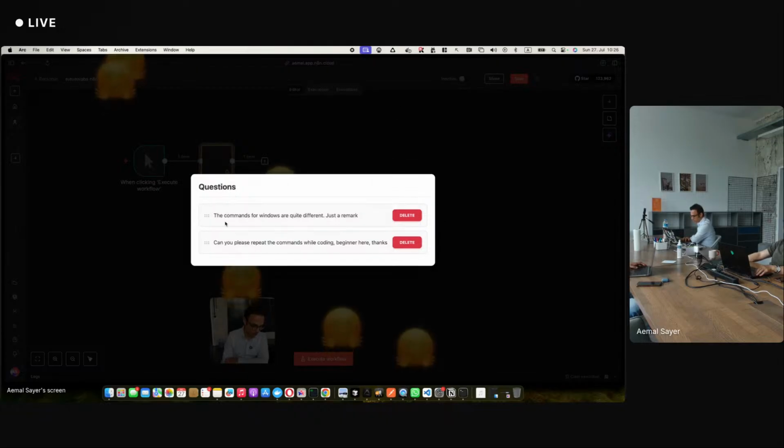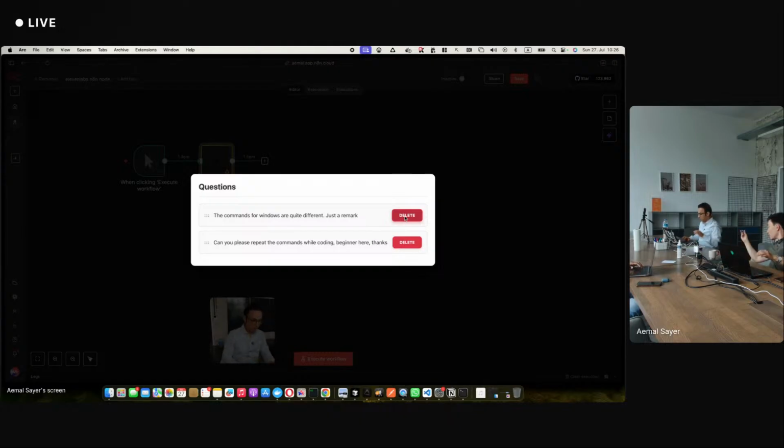Good. Thank you. The commands for Windows are quite different. Just a remark. Oh, yeah. I didn't know that. Sorry. That's good that I focus entirely on Linux and Mac. For Windows users, they can install Git Bash as their terminal, and all Linux commands will be the same.